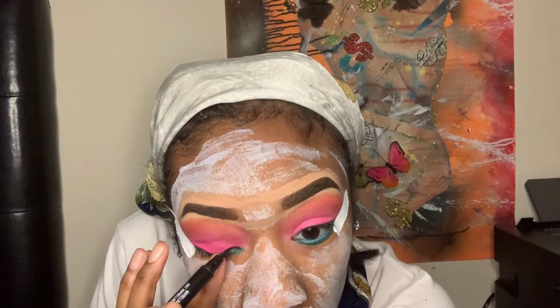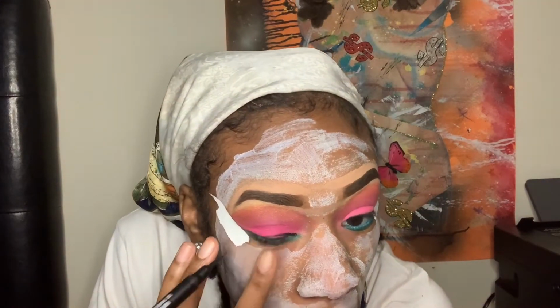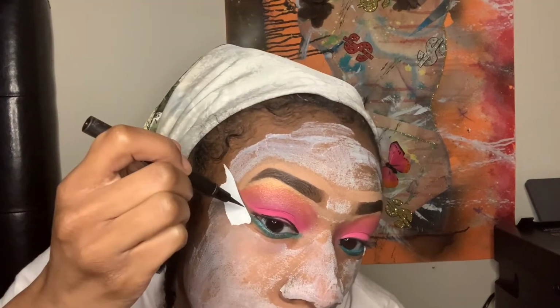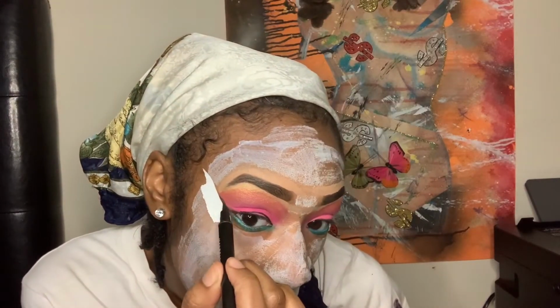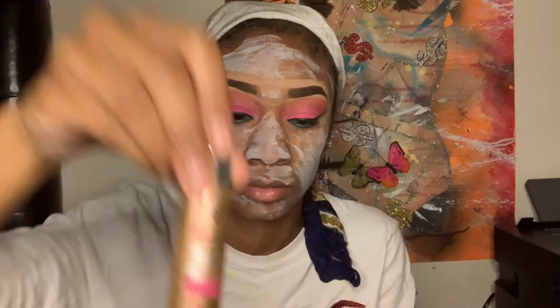Eyeliner time. I assume most of us know how to put on eyeliner. If you don't, then maybe we should do a video on it. So, boom, eyeliner. Normally, I will put on a pair of lashes, but I only had one pair left, and they was definitely not cooperating. So, we skipped that and put on mascara.